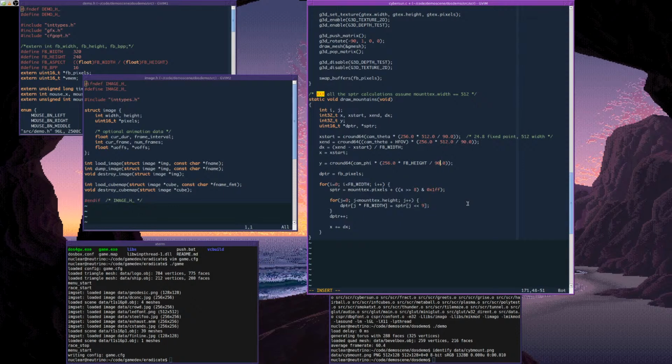Yes, no, wait. Actually, I don't know. A value from minus 1 to plus 1. And then multiply that by the frame buffer height.